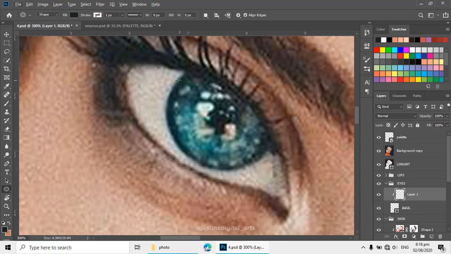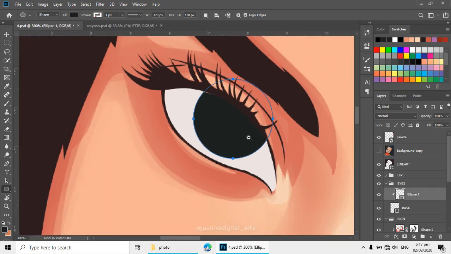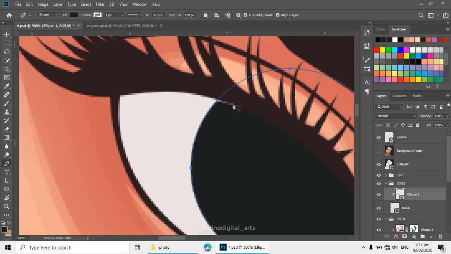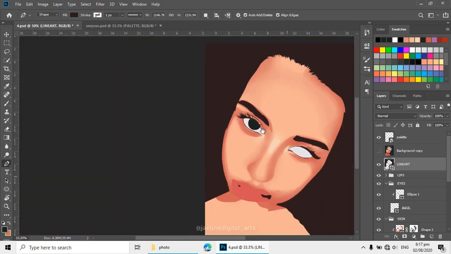And then, okay, so ellipse tool, holding shift para perfect circle, shift, then bitawan natin. So let's check. Think that's good, and we can notice na medyo may kulang dito. This part siguro ayusin natin yung line art. Baba natin konti. Yon, para mas ayos.